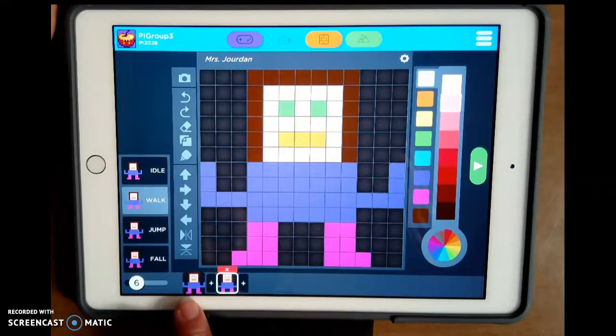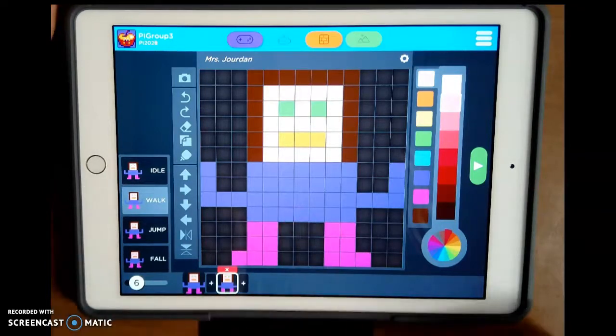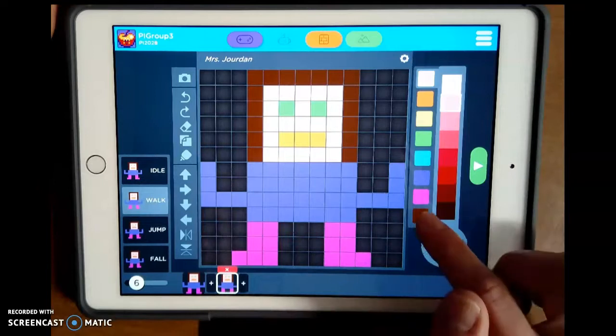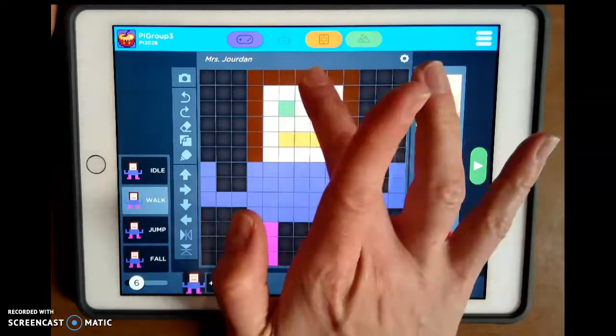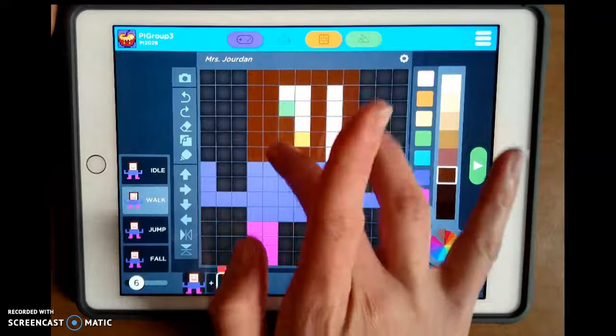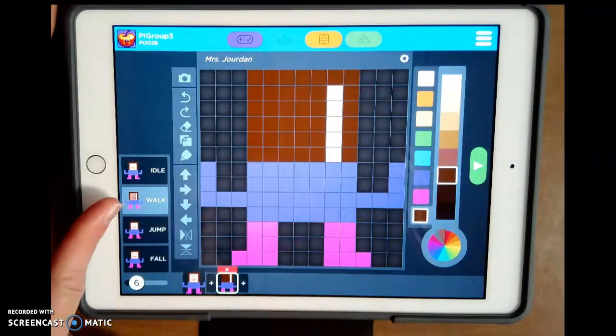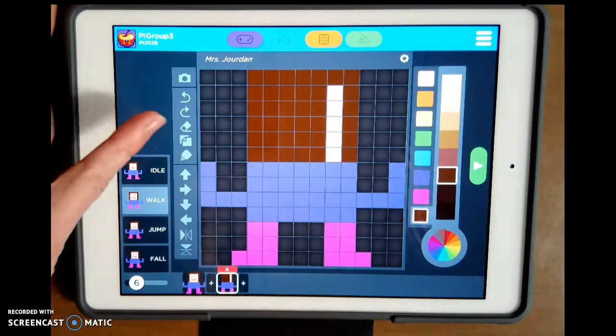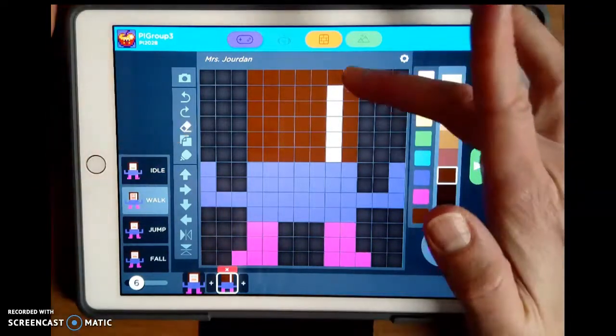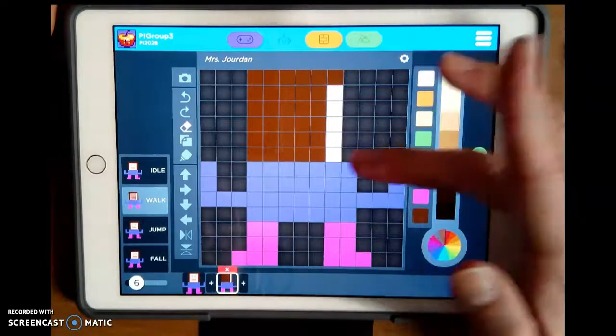So if our character is idle, standing like that, when it's walking to the side, we would not see the whole face. So I'm going to tap the brown. I'm going to make more of it look like the hair color. And it's showing you now what it'll look like when your change is there. I'm going to erase that part.